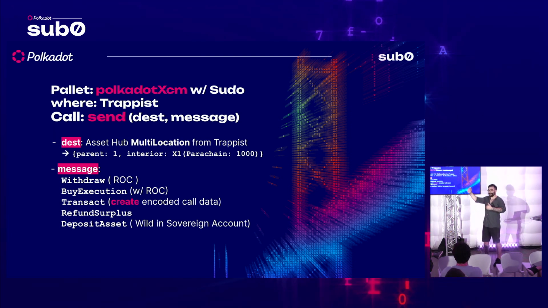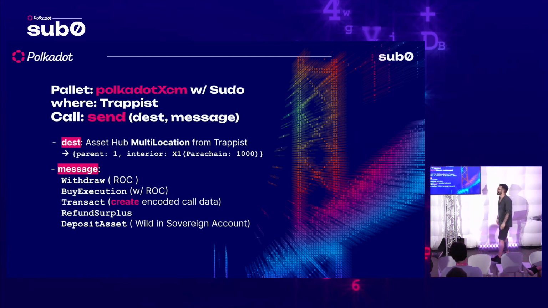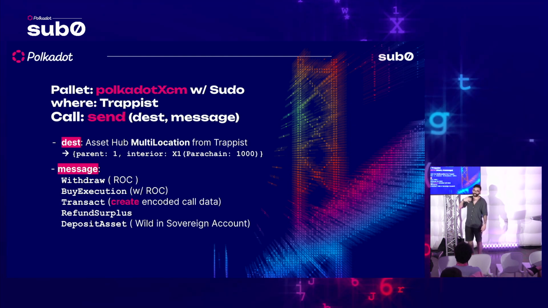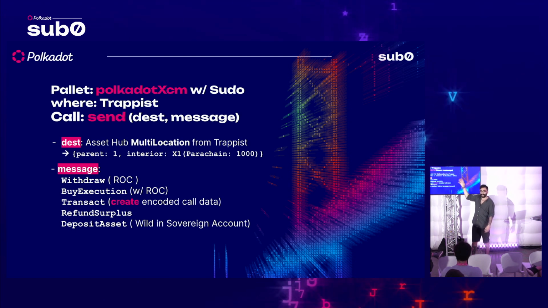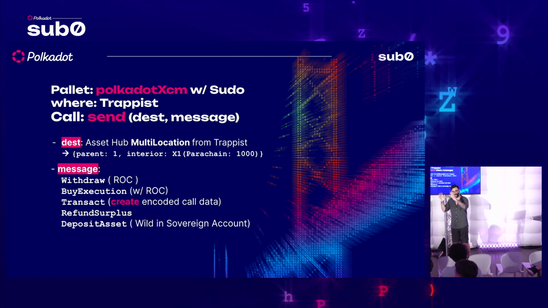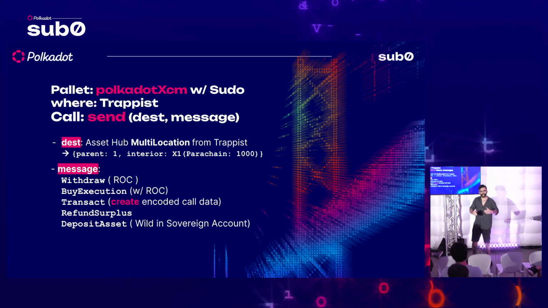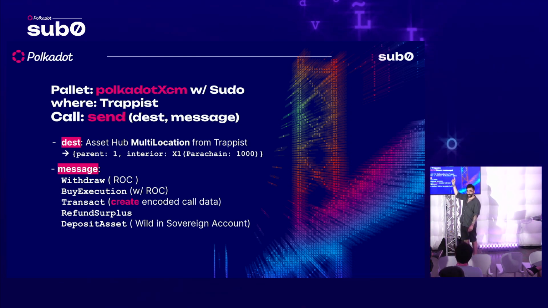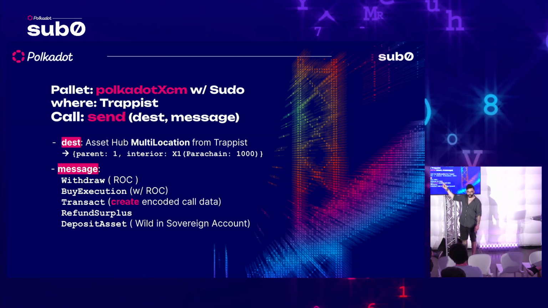To be executed on Asset Hub, and this is the part where the riddle gets super interesting. Basically, I am going to use Polkadot XCM, which is basically pallet XCM, to expose the send option, in which I'm going to arm an XCM message to be executed on the Asset Hub executor, but sent from Trappist. Basically what I'm asking is: hey, Asset Hub executor, please execute these instructions on your XCM executor.